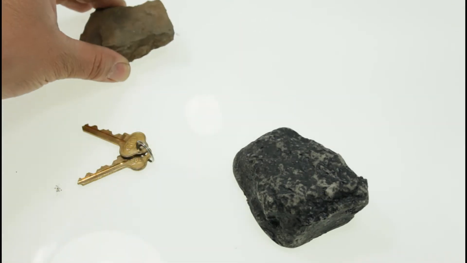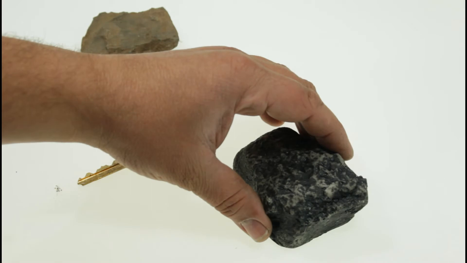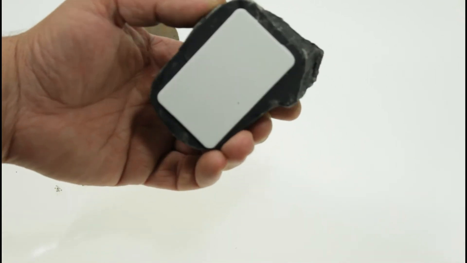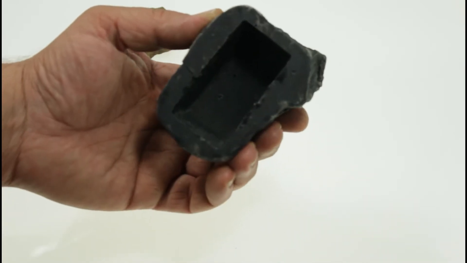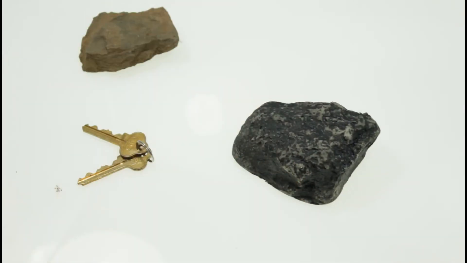That's a real rock, nothing special, goes in the garden. This is our key holder, and underneath here you can see it has this white plastic container where the key is held. It's made out of resin, looks quite appealing, especially once it's had a bit of dirt or aging. You'll never know the difference.